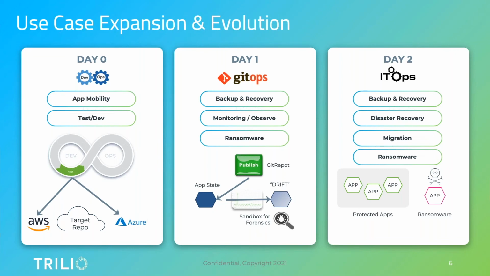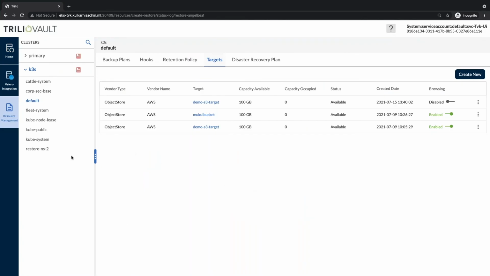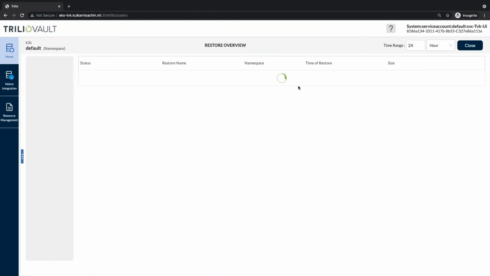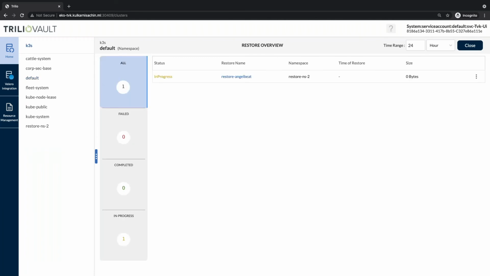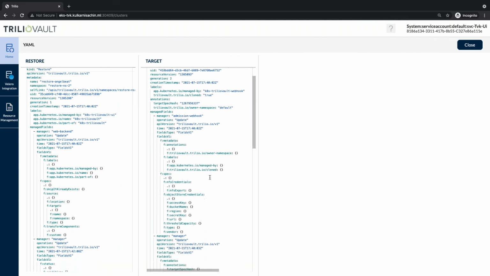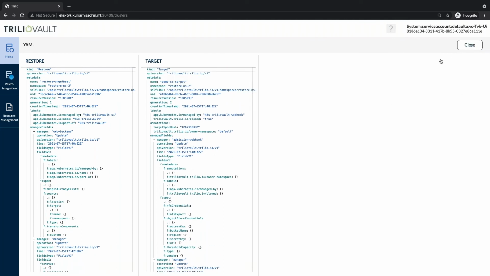So what we'll do next is we'll quickly look at what's happening as part of our demo over here. And we will go back into the home screen. Let's give it a couple of seconds. We look at the restore summary. Now we don't have anything here because I haven't selected the right cluster. This one is still in progress. We can look at the YAML. Seems that it's getting updated and it is restoring.